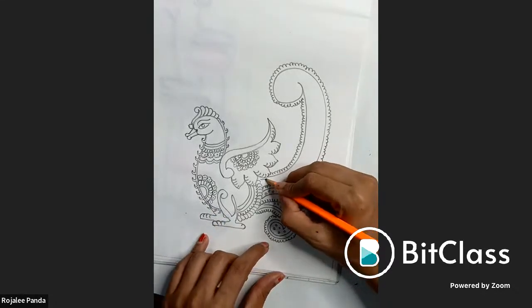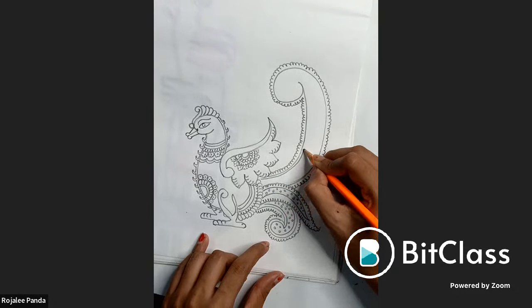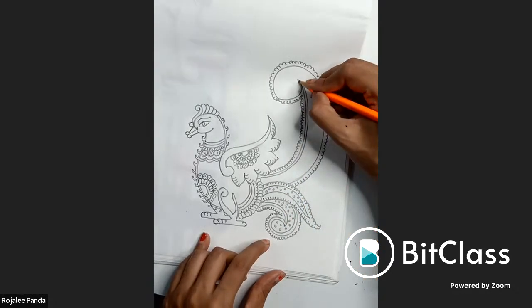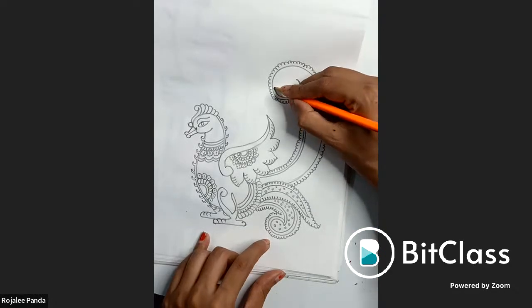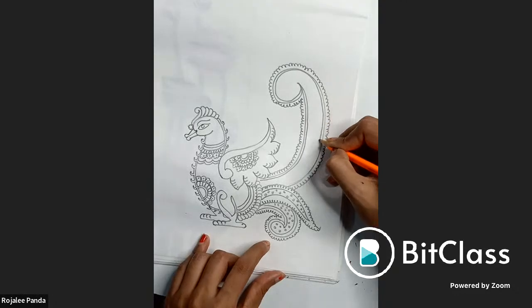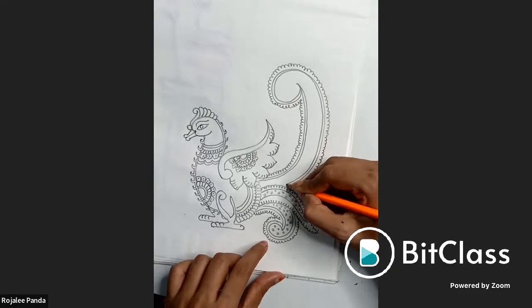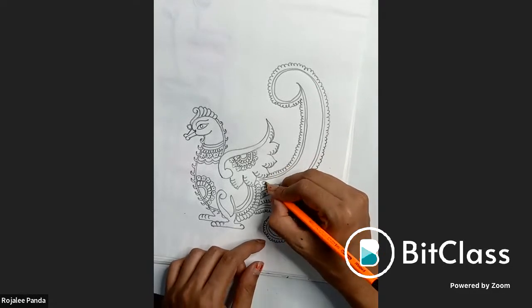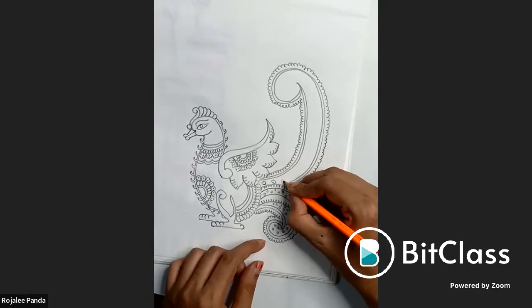Inside it also, we can create some lines. Freehand sketch we are creating, we are also adding freehand lines. It's totally fine if it doesn't come out perfectly. It increases the beauty of your painting. Here I will start adding some flower pattern as I told you earlier.